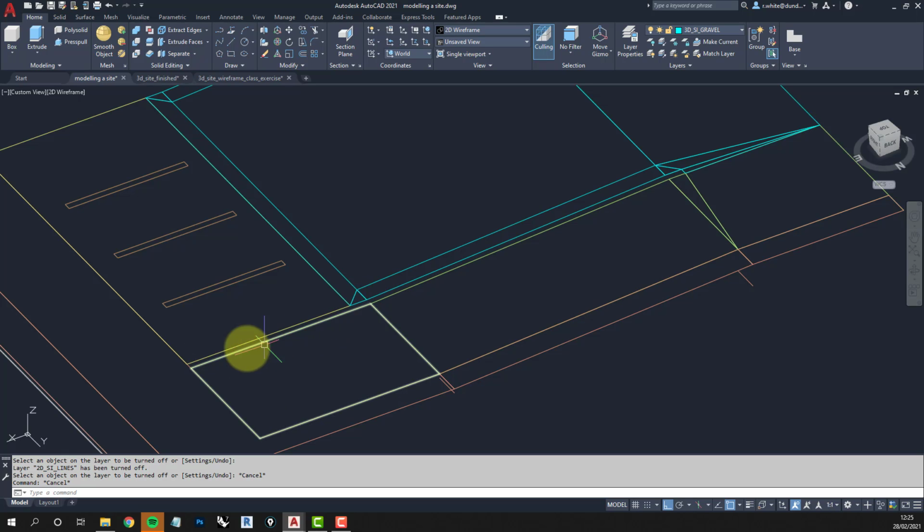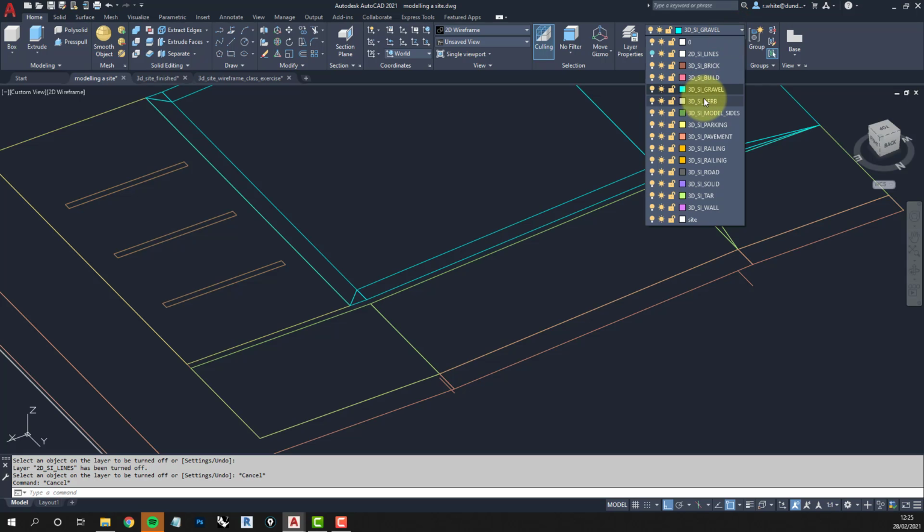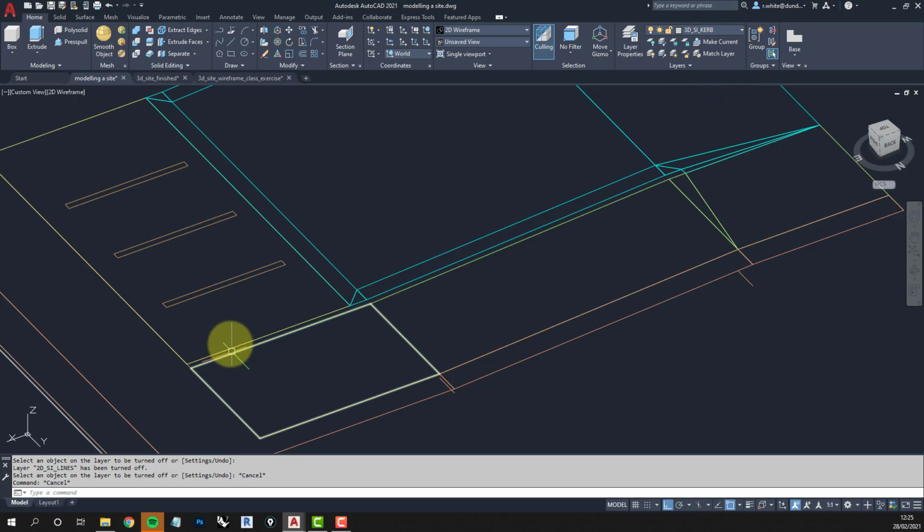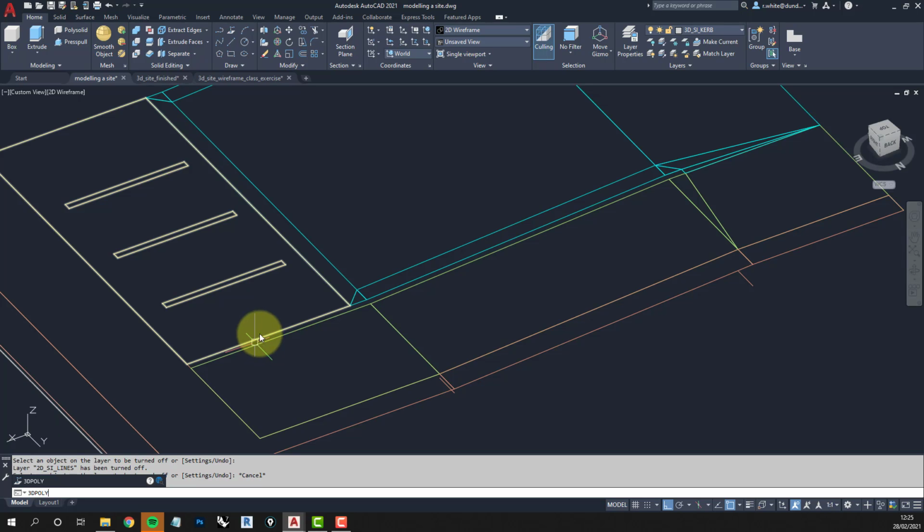What we need here, we could do this in lots of different ways, but I just want to show you an extrusion that's going to follow a path. So we need to create a path for the shape to follow. So we'll use our curbs layer, and I'm going to draw a 3D polyline.